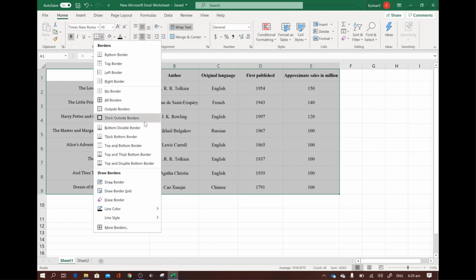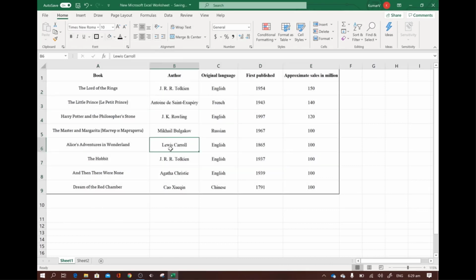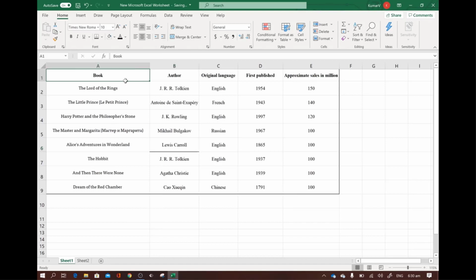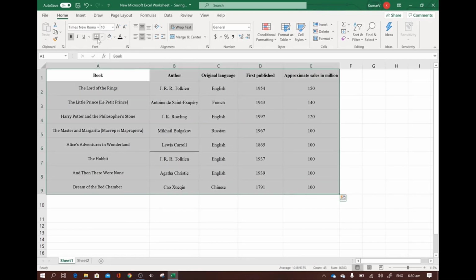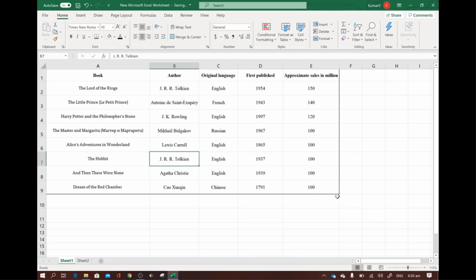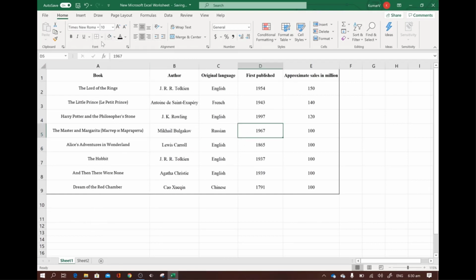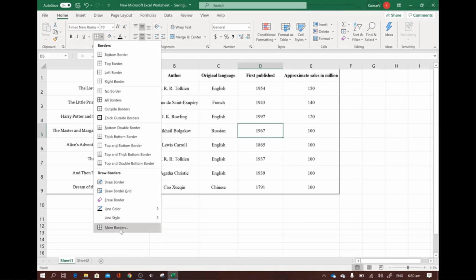So let's see how does it work. I'm going to select this thick outside borders. So you see there is a thick outside borders now. There is a line here, we can't see here, but there is. Suppose we don't want it, just no border. Similarly, if you want a double border below, you have to select this content first, and then select it. You see there is a double border here. Right, last time we have selected here also, so we will remove it. No border there.